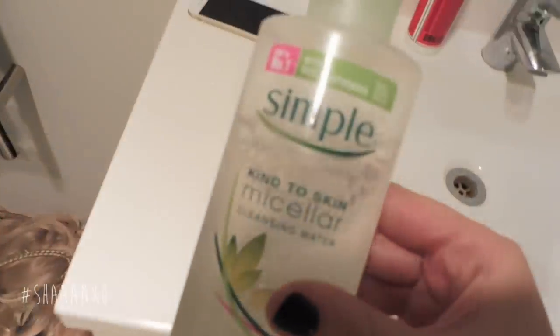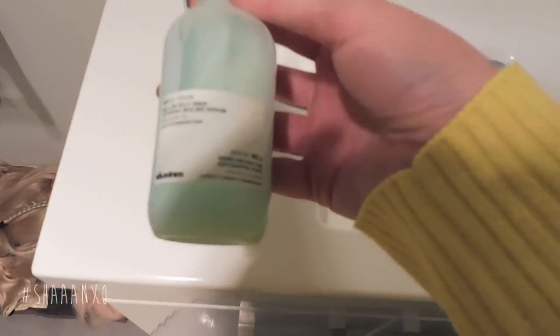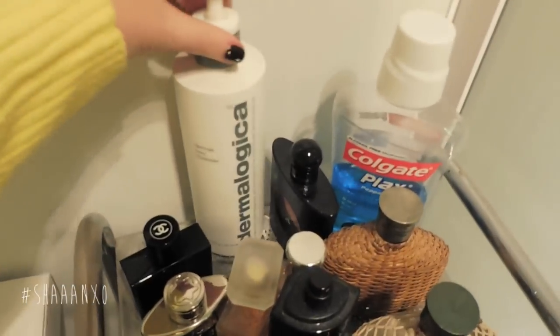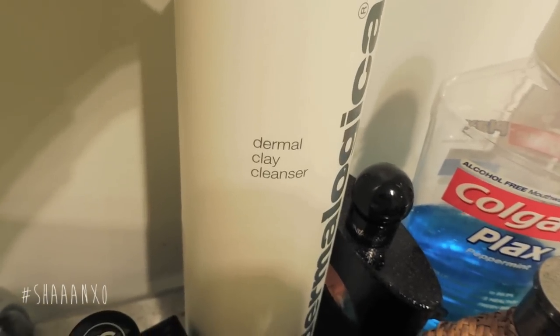Now I've got to wash my face. What are we going to use today? Some of this Simple micellar water. Don't mind my extensions down on the ground. They were air drying the other night. Need some split end serum because my hair is a disaster at the moment. And I might do some instant facial. And to cleanse my skin, I'm going to use this. It's Hamish's, but I steal it. Dermal clay cleanser.